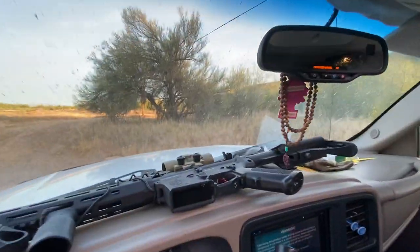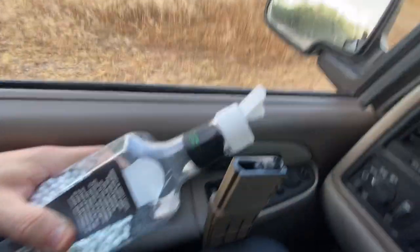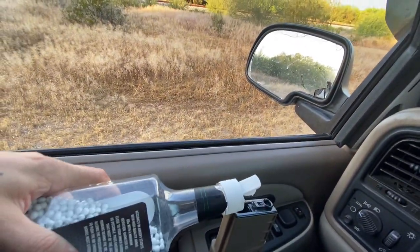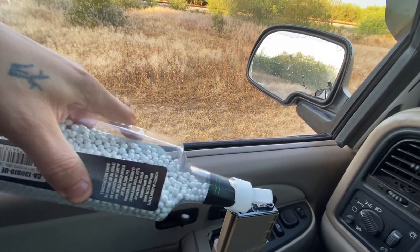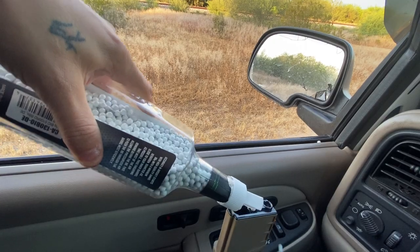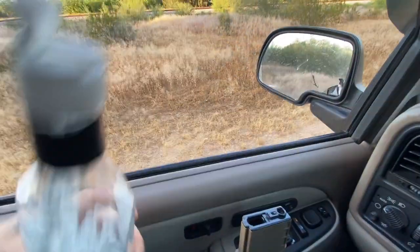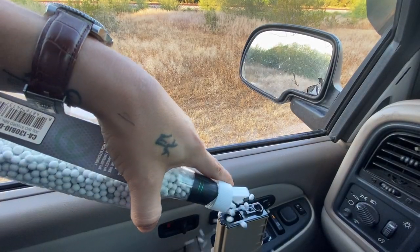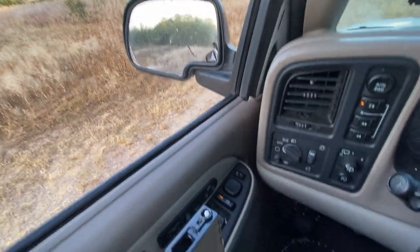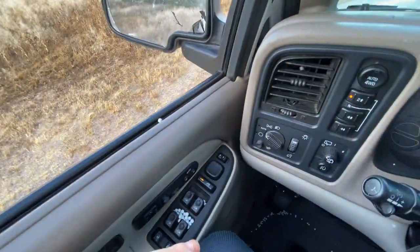So here I am in lovely Arizona, hiding behind a gas station off the side of the highway at this little spot I like to go to so I don't have to exit my vehicle — because I'm lazy. I'm gonna load these and drop them all in. Just get them in there best you can. What the hell's happening here? They got all messed up. There we go. All right, so as you can see I loaded it up. BBs are everywhere.